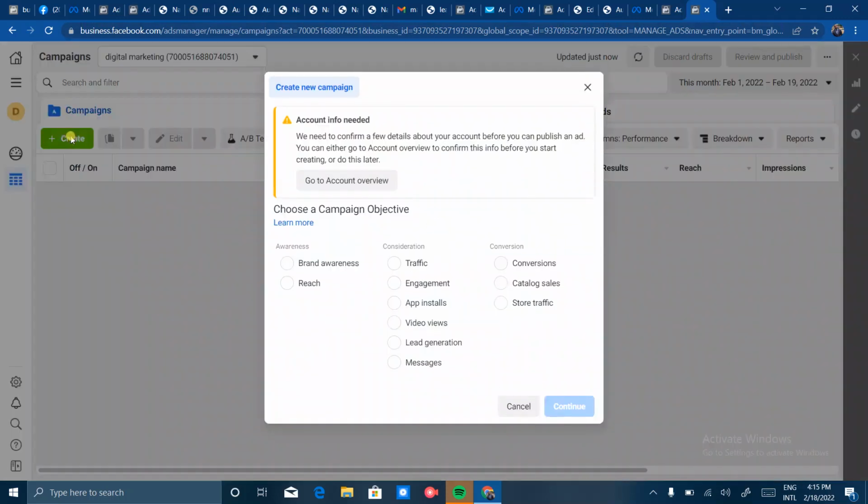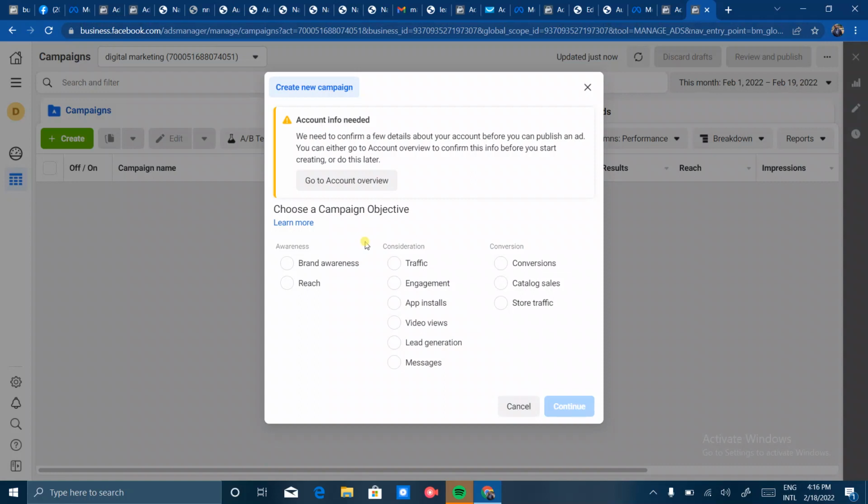So you click on create. Then remember in the introduction of this very module, I showed us different campaign objectives and what they are used for. So let's assume now I want to advertise on Facebook.